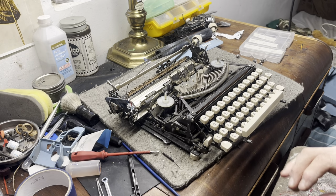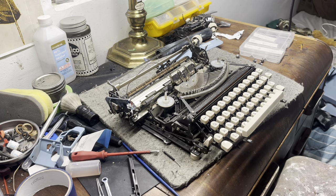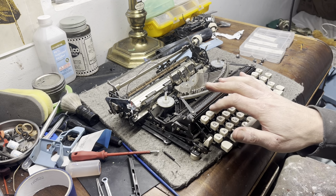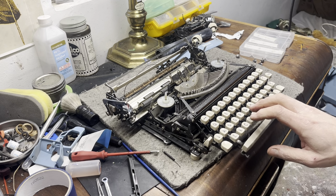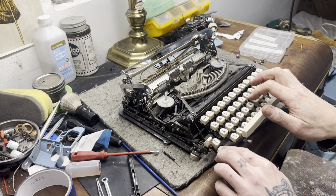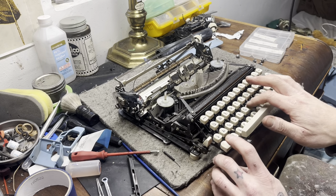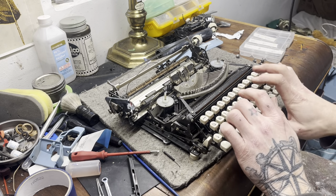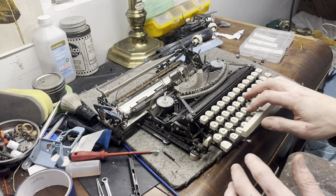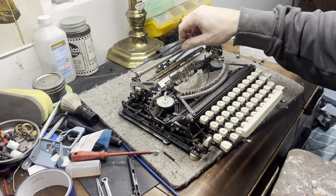But there are definitely some better machines out there if you're looking for an ultra portable with script, and Lettera are good, the Olympias are good, but this is pretty cheap. You can find them usually for under $100 in script, and they work, they type. They're just kind of plodding and chunky, and the Royalites.